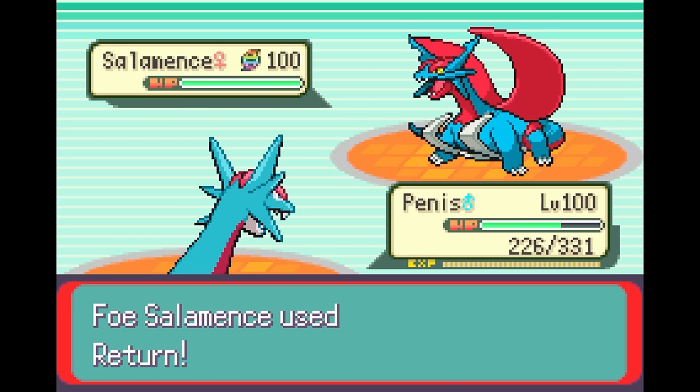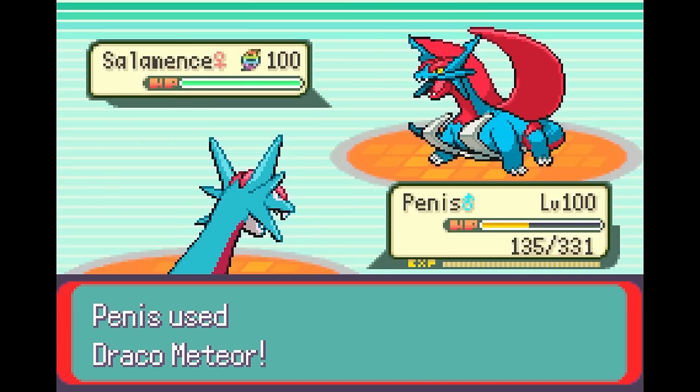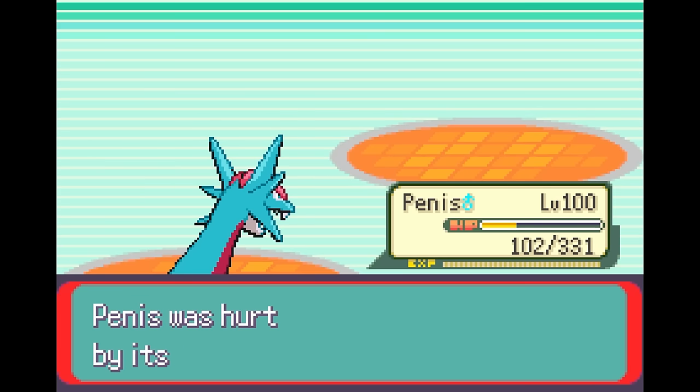Wait! I completely forgot that because the Zygarde smacked my Enamorus to the ground, there was still a chance that the Salamence would Earthquake me. Holy shit. Okay, we're chilling. We're good. We're good.